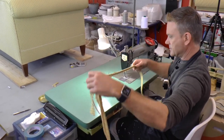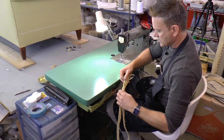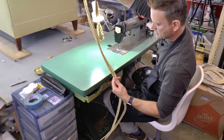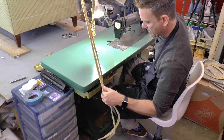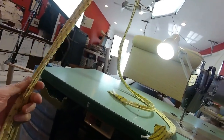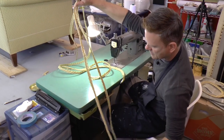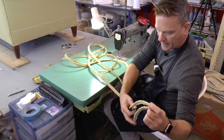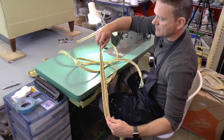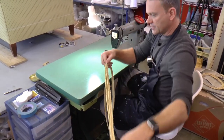I didn't get it exactly even, so I'm going to have to redo that, because I've got to bring them down together, and I did not have them even. So let's try this again. Let's see if I can do it this way. Okay, hold on. I'm going to go back just to double check. You see what I'm doing, right?